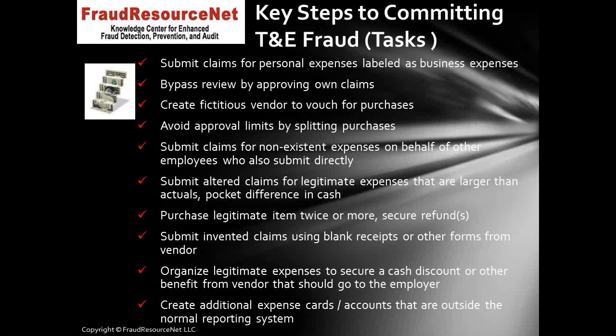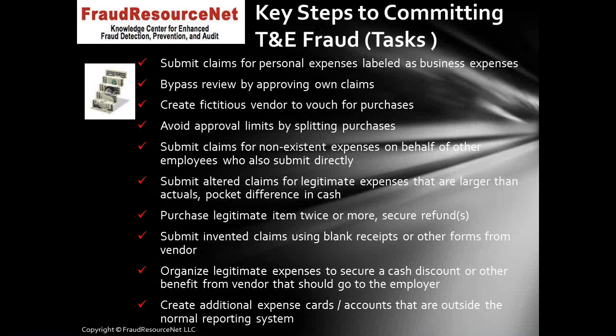So one thing might be to submit claims for personal expenses while on a business trip, and we'll try to talk later, but if you can get the vacation dates of people and line it up to your EPCard data, that's a really good thing. The bypass review, by approving own claims in your system, you should be able to track who entered it and who approved it, and if it's the same person, boom, that's a quick match. But again, a lot of people don't think you're looking this way. So by running all these reports and then adding them up, even by scoring, you're giving yourself a much improved chance of hitting somebody, because you're looking at it in all these different ways.